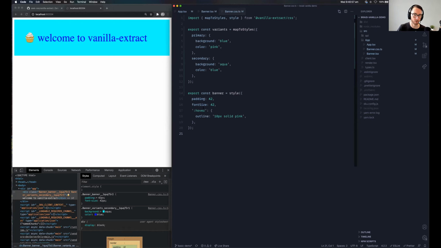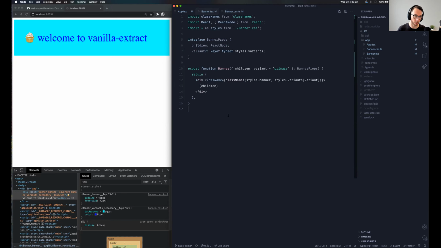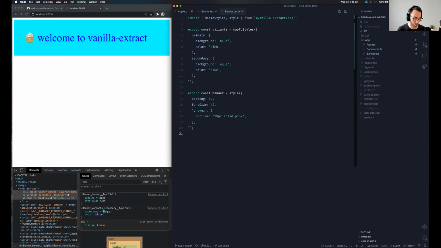And so, obviously this is a very basic demo, but you can see there's a lot of power here in terms of how I can export any data structure I want. The limitation is the bridge that we always talk about, the bridge between your static style sheet code, static in the sense that it's evaluated at build time, and this banner code, which runs in the user's browser, whereas this one does not. So the limitation there is that whatever is exported here has to be expressible as JSON. So you can't have things like functions, but anything that's JSON is okay.